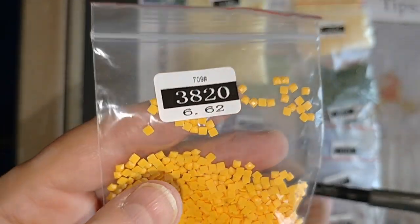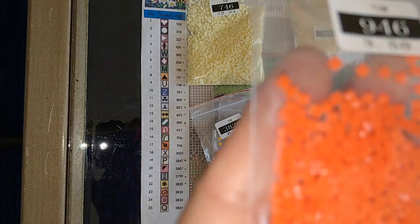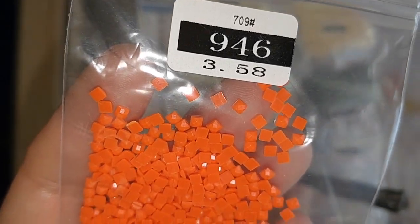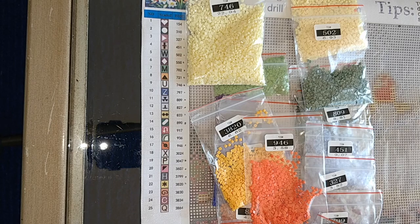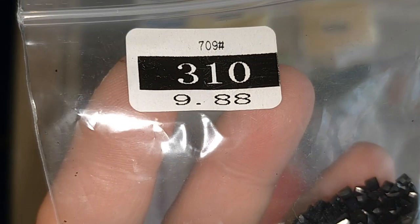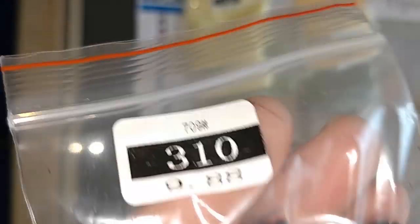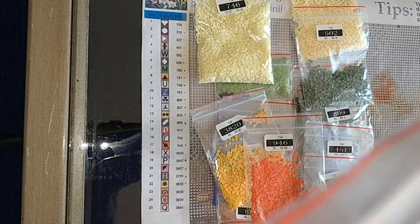Just beautiful. It pops. Oh, 946. I don't know. I'm not a huge fan of orange, but I love this. I could call this my favorite color today. Wow. And I'm glad to see that the 310s are not, like, there's not 20 or 30 grams of them. Let's take a look at the 310s in a little bit more detail.